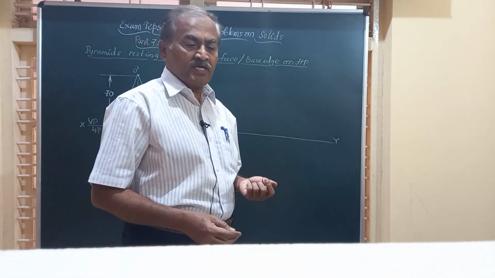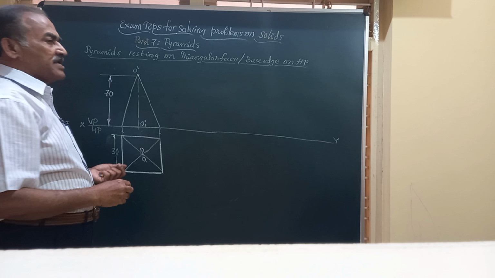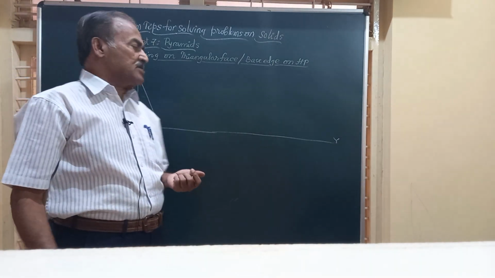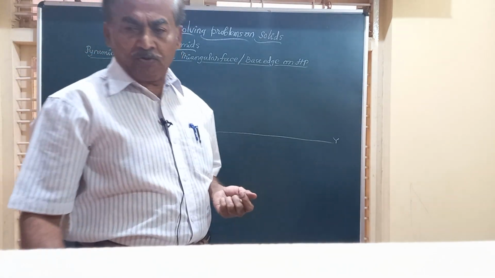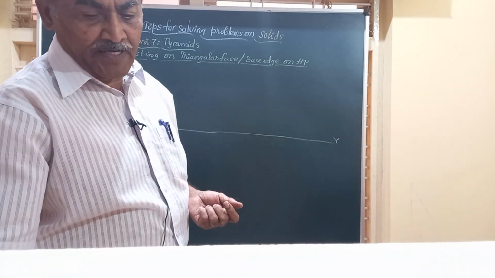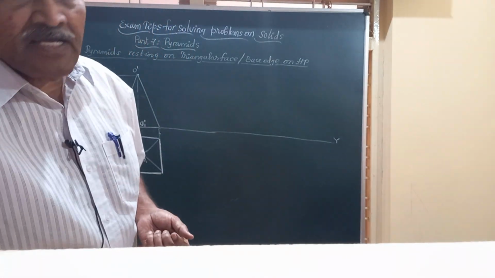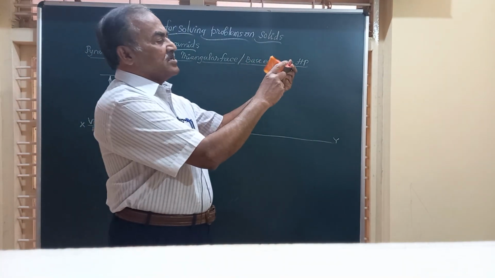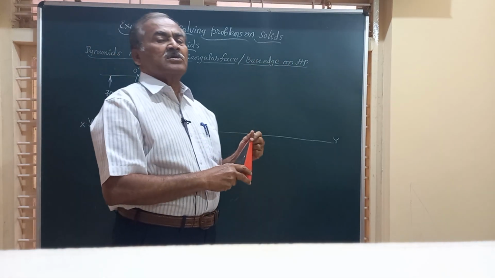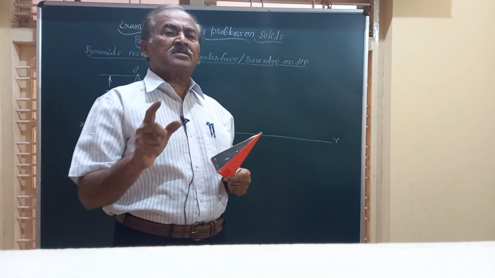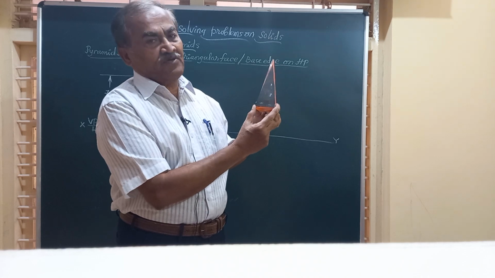Friends, here in today's video, I have taken up pyramids as the subject. Friends, we have got a problem on a square pyramid. A square pyramid is basically a pyramid having a square base, and it will have on its lateral surface four triangles, and all these triangles are isosceles with base equal to the side of the base.